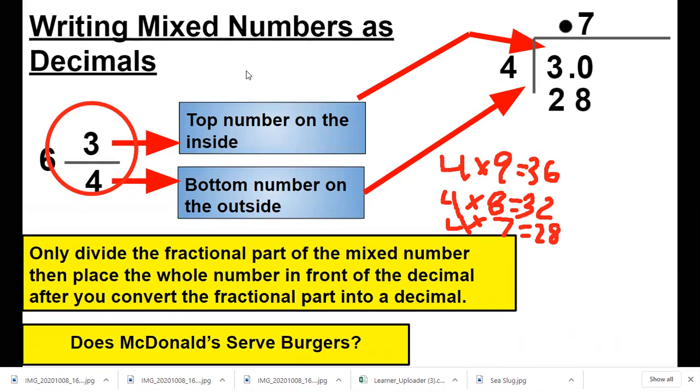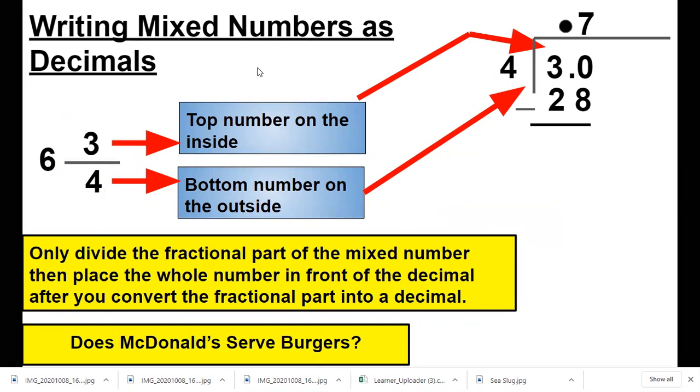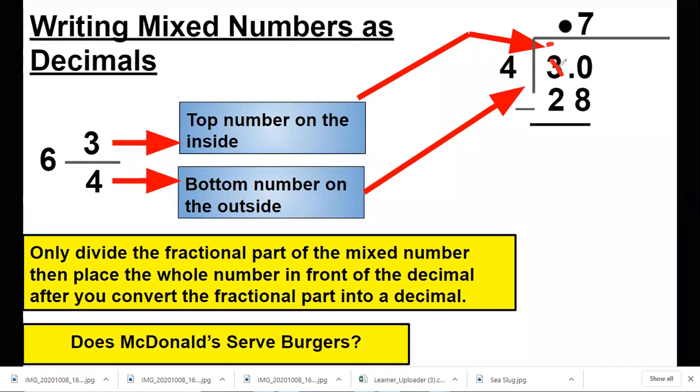Now I'm going to subtract. 30 minus 28 is, well, cross off the 3, make it a 2, make this a 10, right? We have to borrow. 10 minus 8 is 2. 2 minus nothing is just 0, so we don't have to do anything with that. So I'll let our computer put 2 in there.